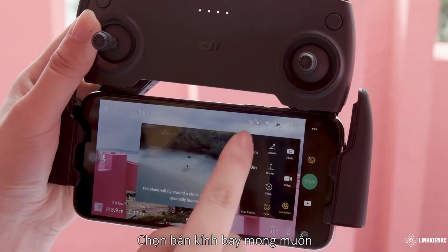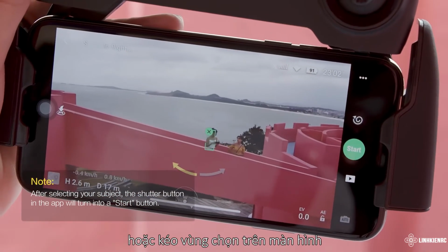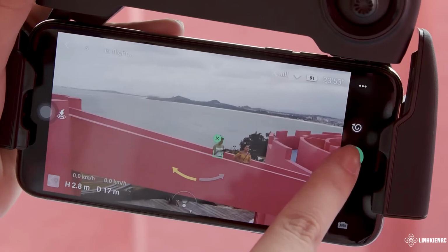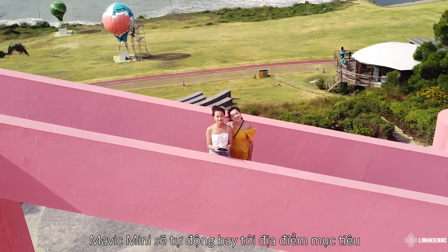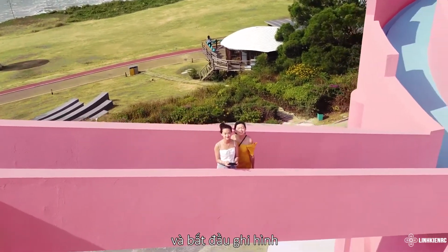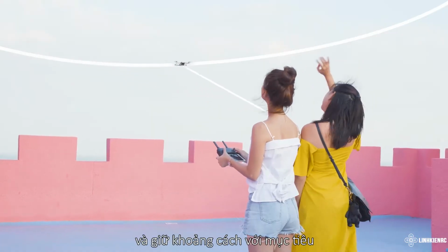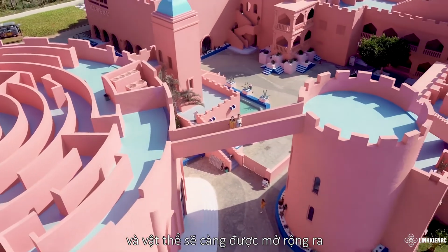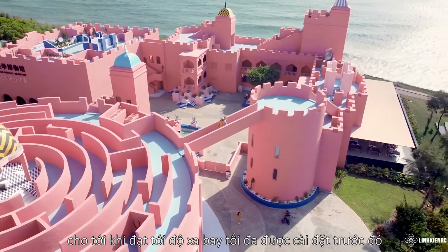Select your desired flight radius, then select your subject by tapping or dragging a box around it on the screen. Tap Start and wait. Mavic Mini will automatically fly towards the target area and begin recording. The aircraft will then begin circling around the subject with the distance between itself and the subject gradually increasing until the preset flight distance is reached.